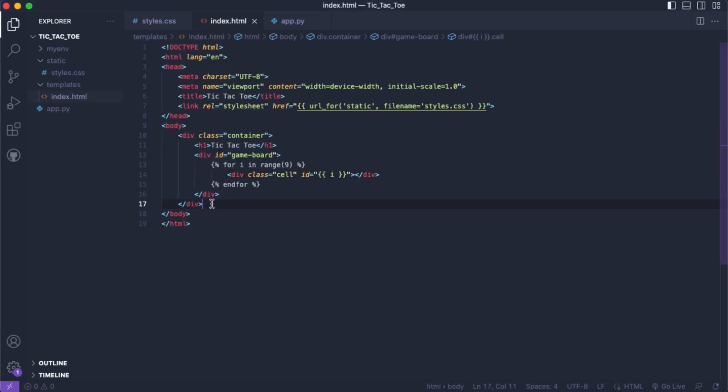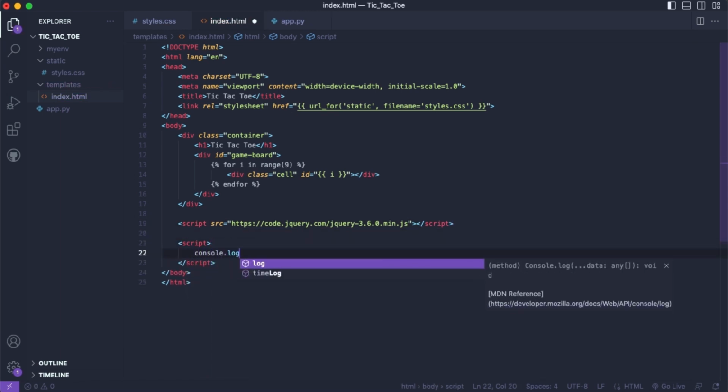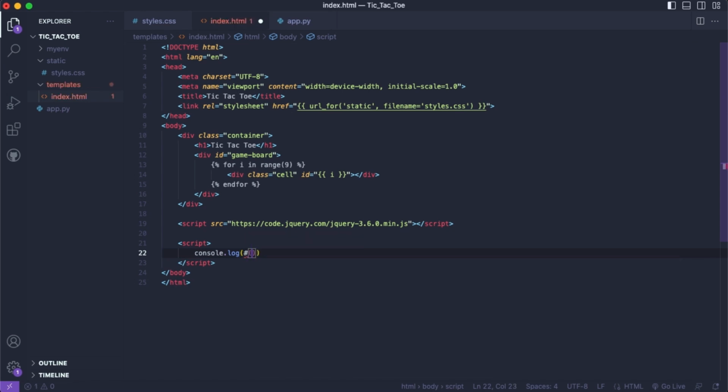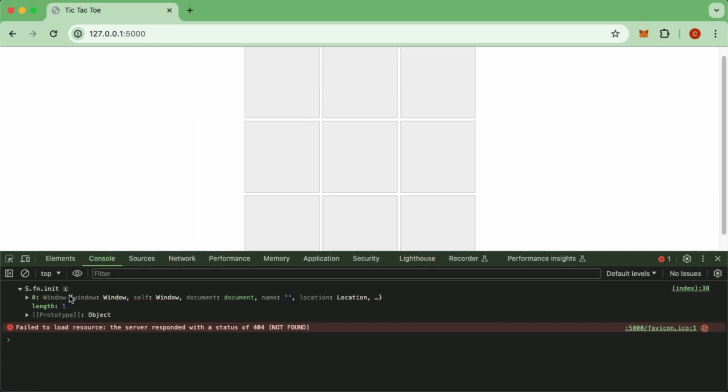So if we come back to our index.html file, then at the bottom, we'll create a script, and we'll pass in the jQuery CDN, so jquery.com, jquery-3.6.0.min.js, and then if we create a script tag and we just console log and pass in, couldn't find the $ sign, then pass in window, and if we come back to here, refresh and inspect the console, we have our window.